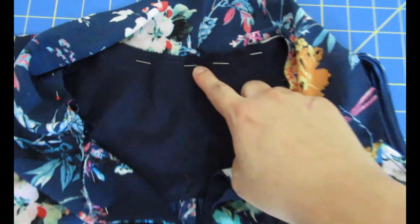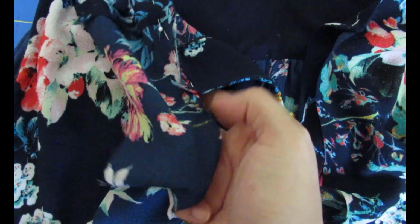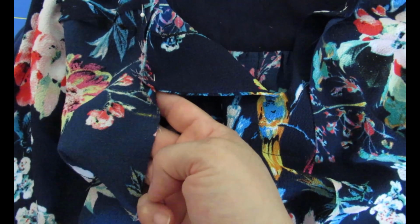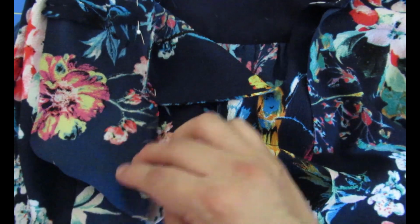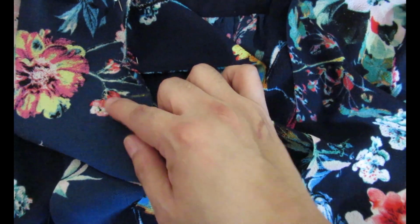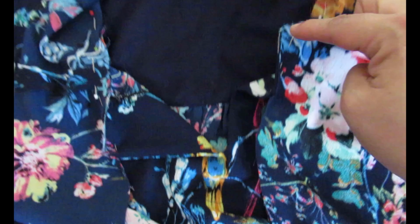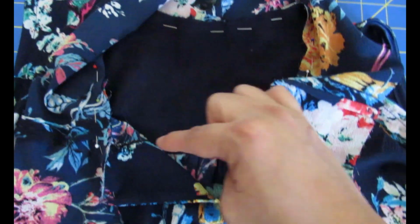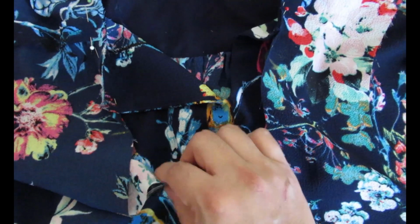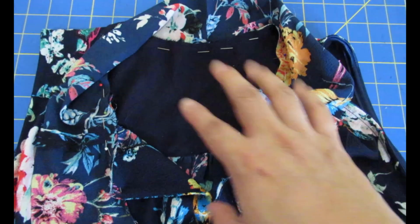So that's the middle that I matched to the middle of the neckline, and then I just kept pinning until I got to where the little V is, and I marked from there about 3/4 inch further with chalk, and I did the same on the other side. So that's been pinned 3/8 inch all around the neckline, and I just wanted to know up to what point I needed to mark. Now I'm going to unpin this, just take it all off.